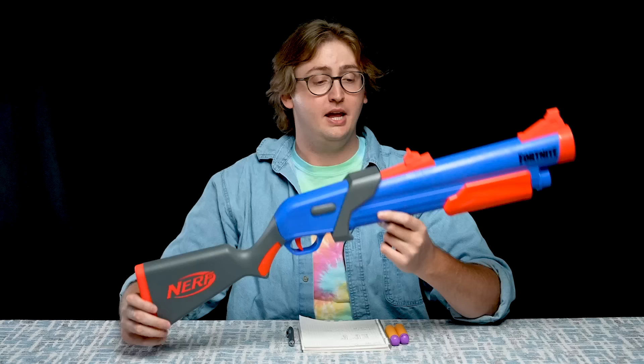Operating the Pump SG went just as expected. I did not experience any jams and malfunctions with this blaster. And I apologize — I know it has slam fire enabled, but I couldn't show it to you because it's impossible. I still can't get over that. What a troll, Hasbro.